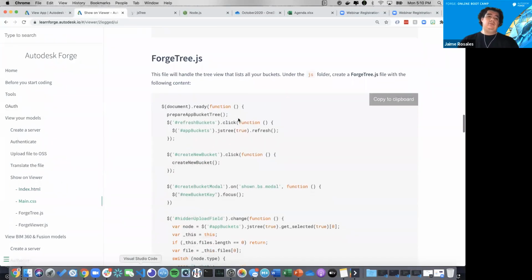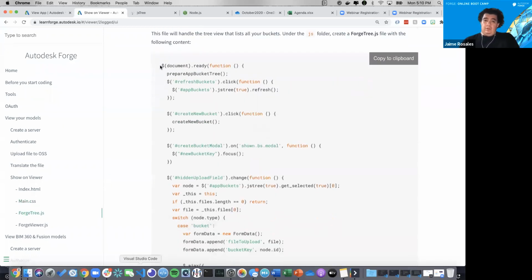And then the last two files that we're going to be doing are the Forge3.js and the ForgeViewer.js. So this Forge3 will handle, using jQuery, identifying if the document is ready. So basically when it displays the picture, right? That's the document ready.